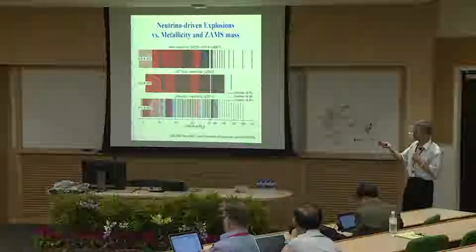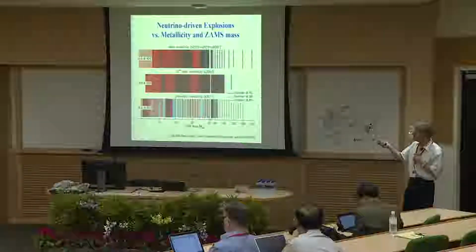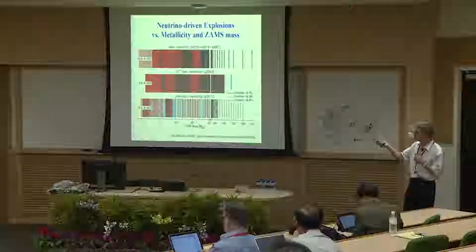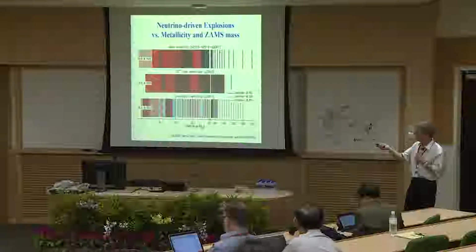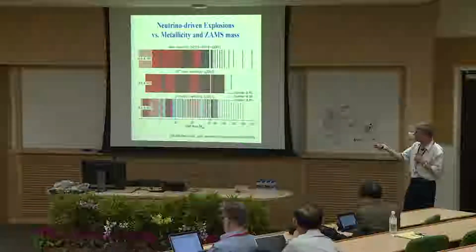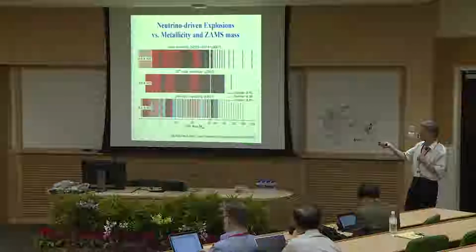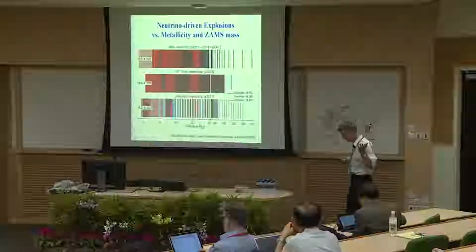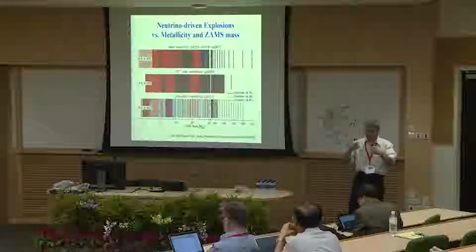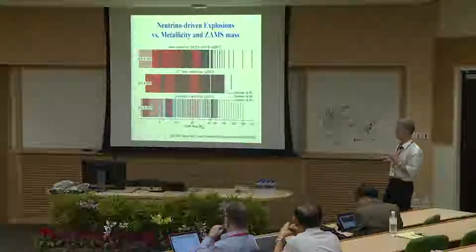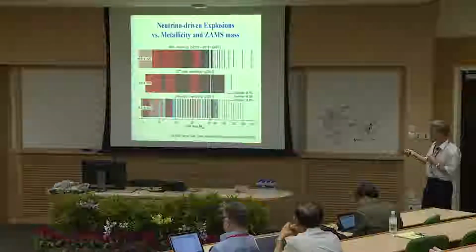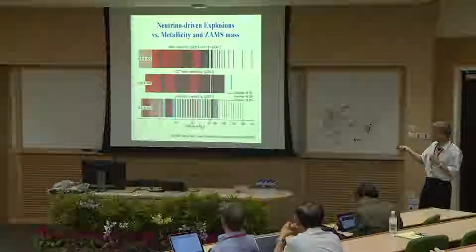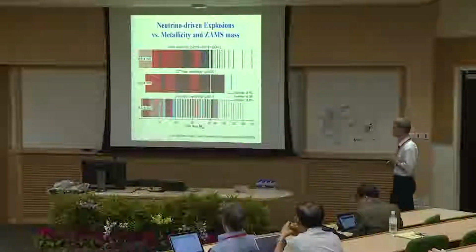When we go to different metallicities, here's the set with the solar metallicity I showed you before. 10 to the minus 4 solar metallicity shows black hole formation cases predominantly, and there's a much wider space of black hole formation, while primordial metallicity can also bring cases with a lot of fallback. These blue cases are supernovae which Ken was referring to, supernovae which make maybe an explosion but at the same time give birth to a black hole. So these explosion and black hole cases can be quite abundant in the zero metallicity universe.